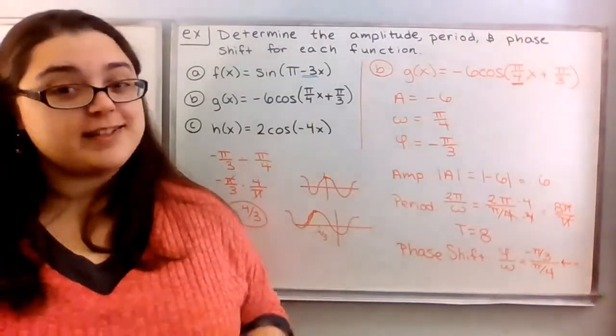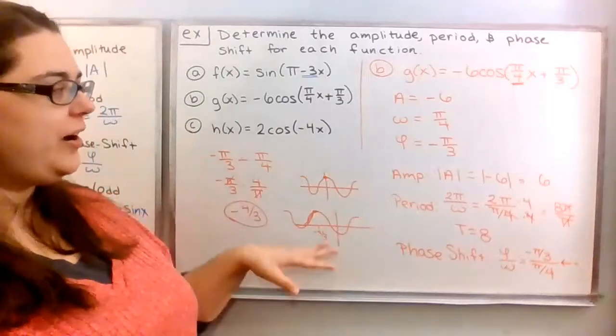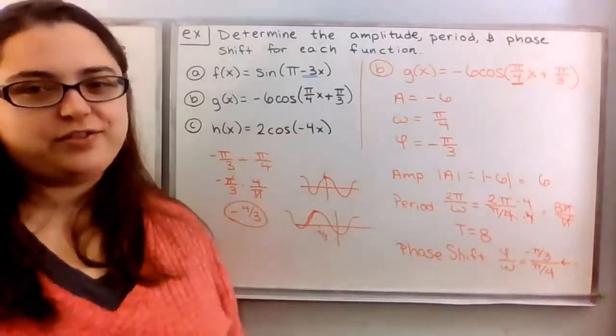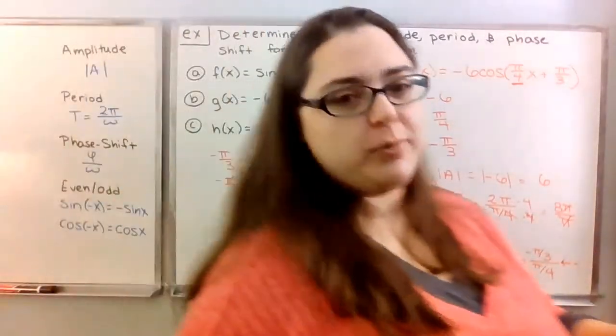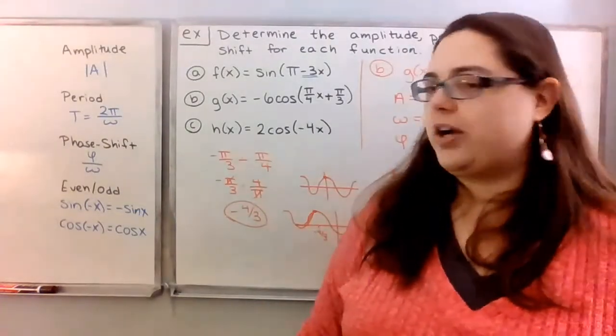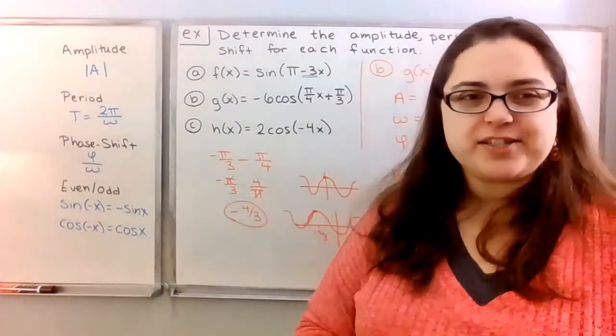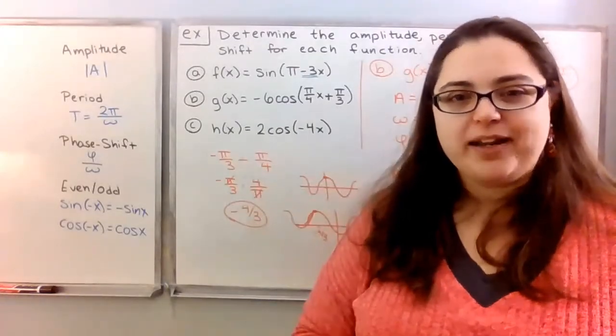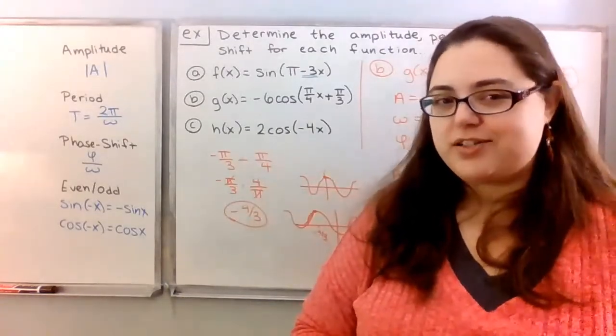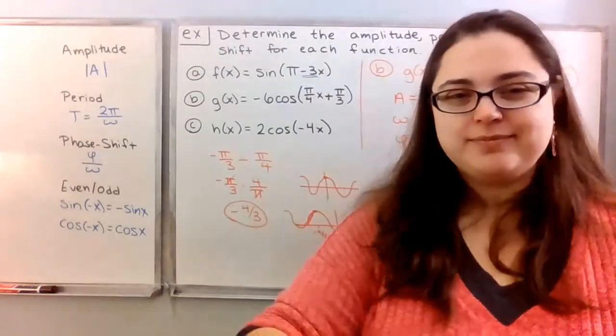So for the present, let's worry about part C. So for this one, do try this one on your own. See if you've got everything kind of figured out. I'm going to move out of the way so that if you want to pause the video here, you can see both example C and all our nice formulas. So I'm going to pause and write my answers on the board. You're going to pause, write your answers on paper, and then compare.